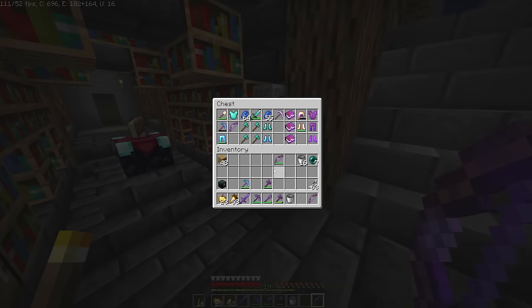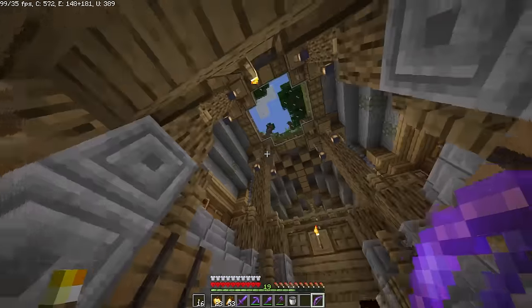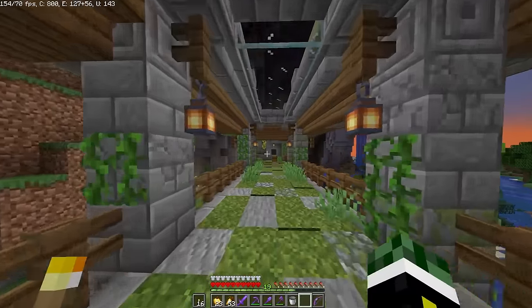But I'm going to place these back in here because I don't really need them. And look at that. Power 5 bow. All right. Now let's go to the Nether. Woo.